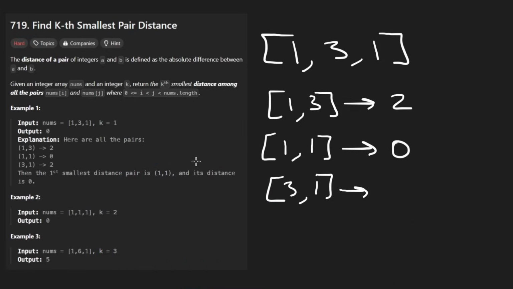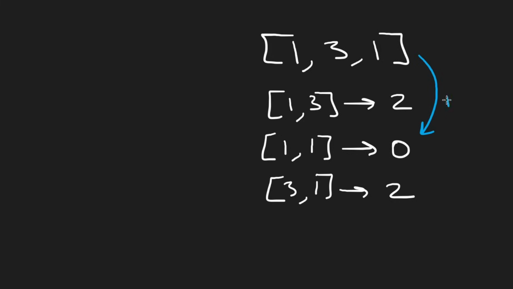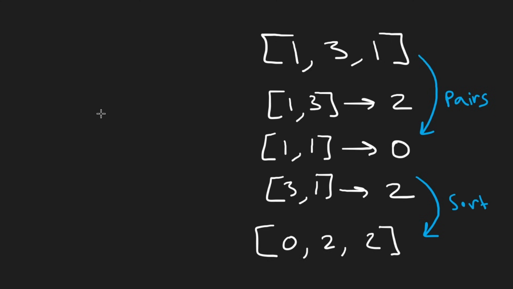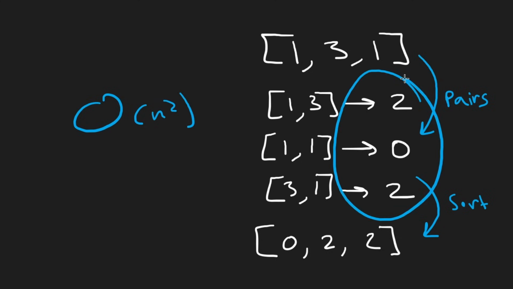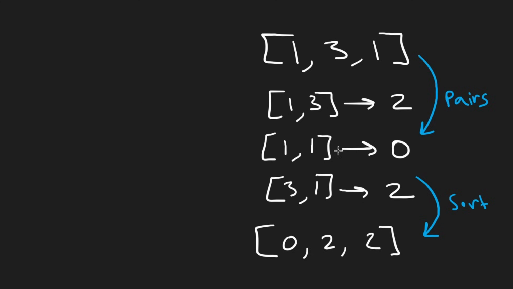But we are going to be doing a solution similar to what I showed you a second ago. Just to summarize, the first thing we did was get the pairs, the differences. And then the second thing we did was accumulate all of them in sorted order. So you get something like this. Now, how can we possibly do better than n squared? Well, the only way would be by not generating all of the pairs. How can we possibly avoid that though? Well, we can try to search this array for that optimal value.